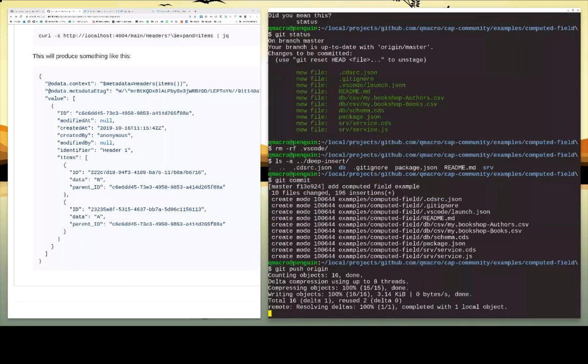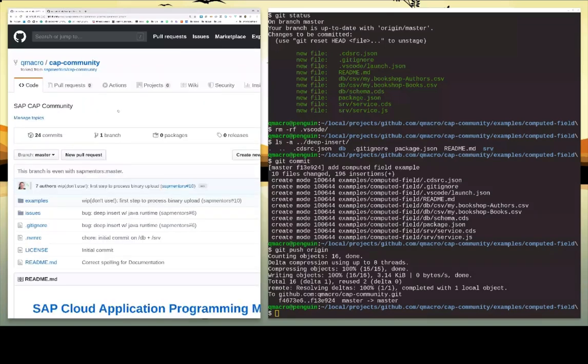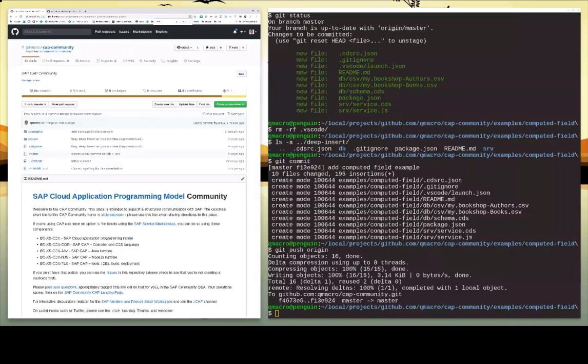So now if I go to, where are we? Not that, not that, not that, but that. This branch is one commit ahead of SAP Mentor's master. Add computedField example. Pull request.